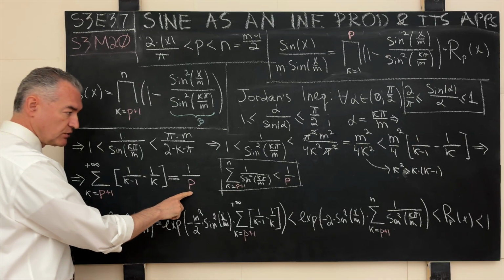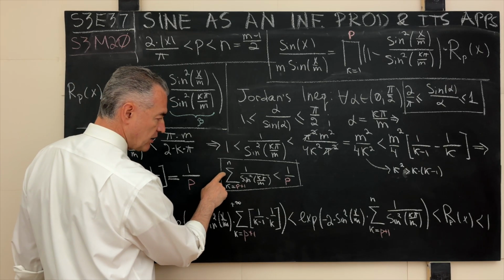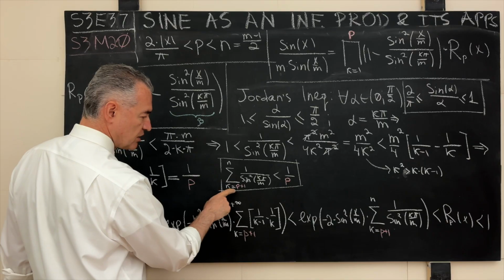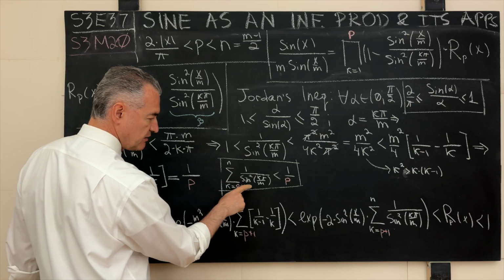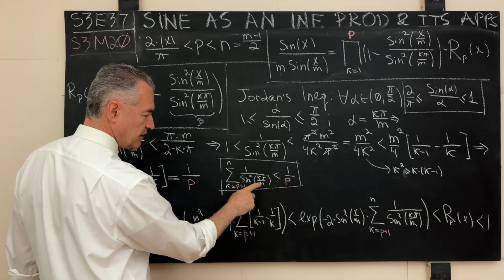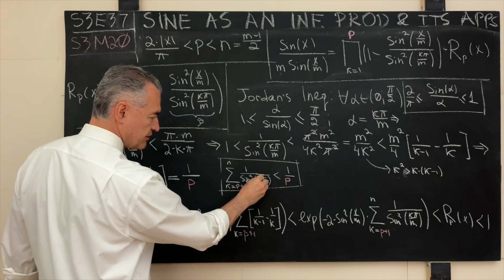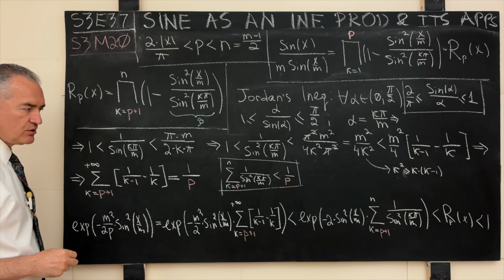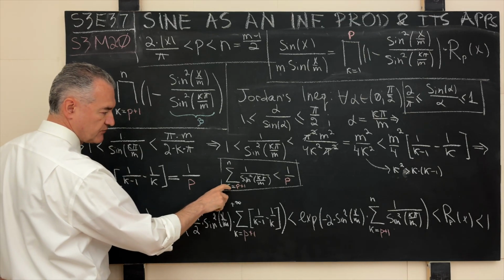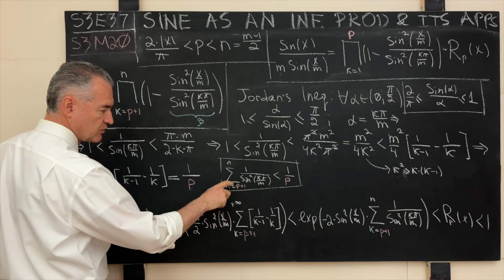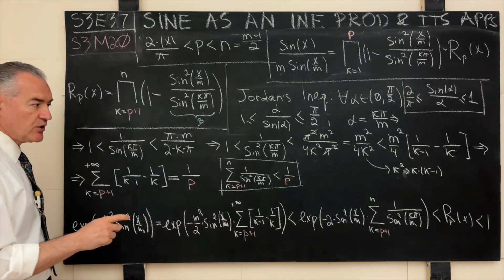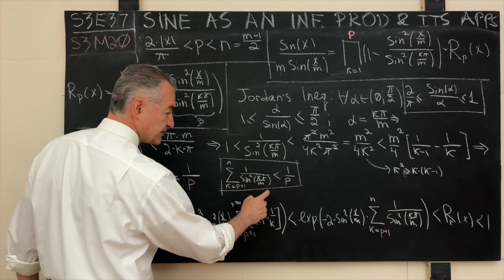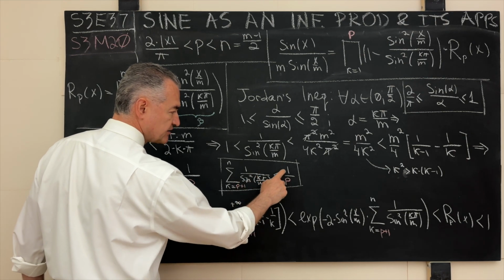That is absolutely wonderful, because now we have an upper bound for our sum that runs from p plus 1 to n, this wild animal right here. As a matter of fact, on this channel we actually evaluated this finite sum, but I do not recall, I think the range of k was from 0 to something. Anyway, we have an upper bound for this sum. So this finite sum is less than 1 over p.